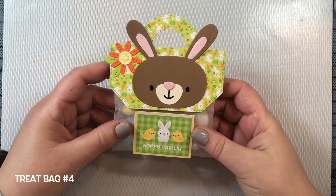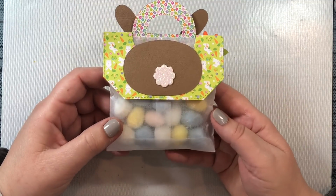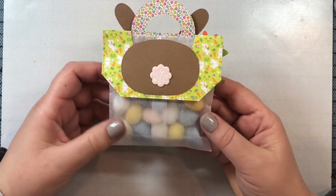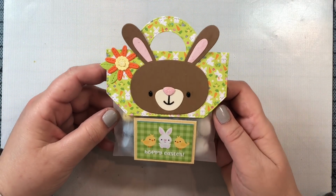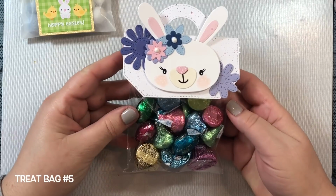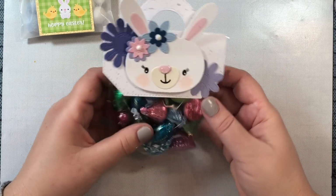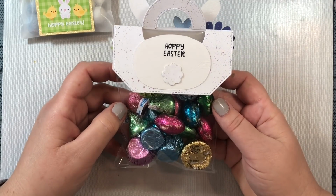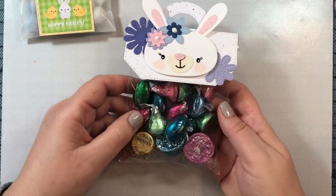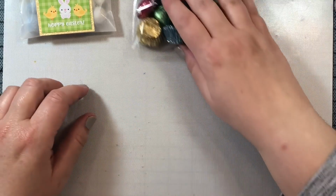So this is treat bag 4. I used some Doodlebug pattern paper to help me with this one. And the little bunny is made out of, I think it's chocolate bar cardstock by Lawn Fawn. I added some white blizzard drops to his little nose. And this is our 5th bag. And this one, our little bunny, she's made out of marshmallow cardstock. And again, there are some white blizzard accents there. And then these are the little chocolates I added, some Reese's peanut butter cups, some chocolate eggs, some Hershey Kisses, and the little stitch flowers that I had cut out earlier.